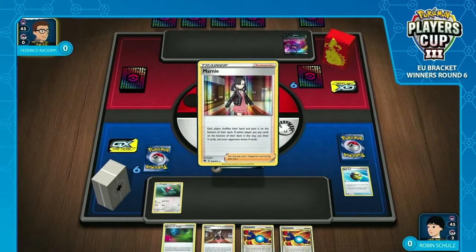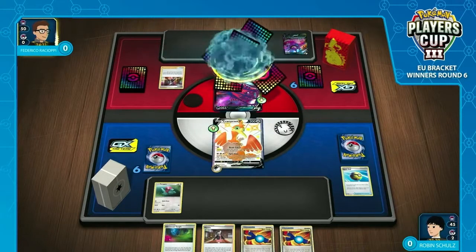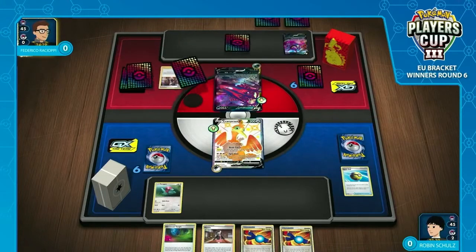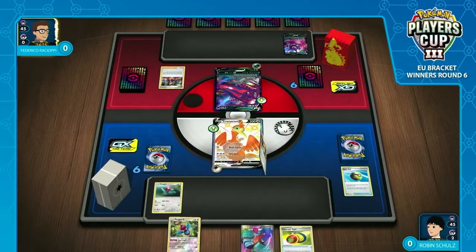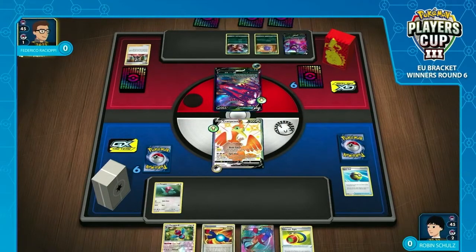I mean, you don't really... Oh, he's going to drop the Marnie. There we go. So you don't usually want a Crobat for one card. Of course, Crobat is limited to once during your turn, but you need to get your Pokemon established. Eternatus does more damage for each of your Darkness Pokemon in play. That's a nice hand that Robin's been Marnied into, mind you.